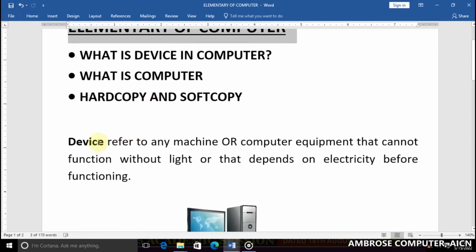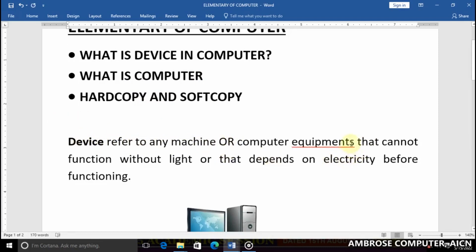So in computer, the word device refers to any machine or computer equipment that cannot function without light, or that depends on electricity before functioning. Those things we refer to as a device.